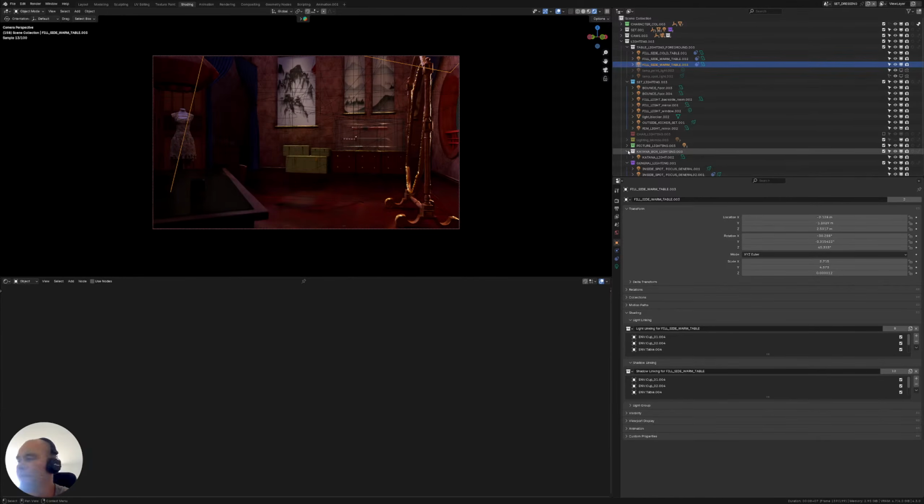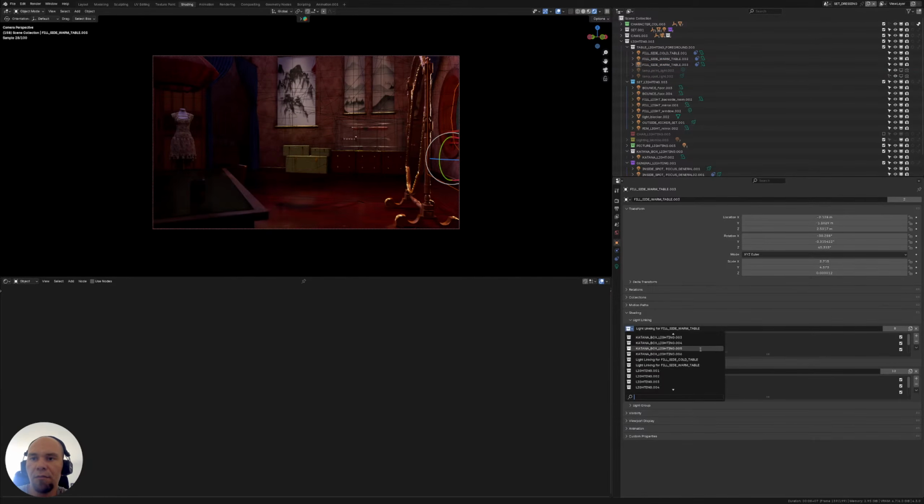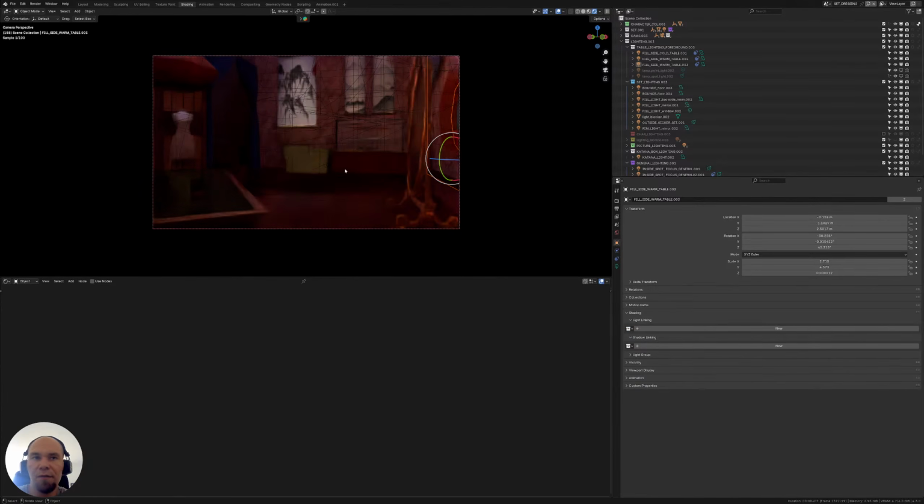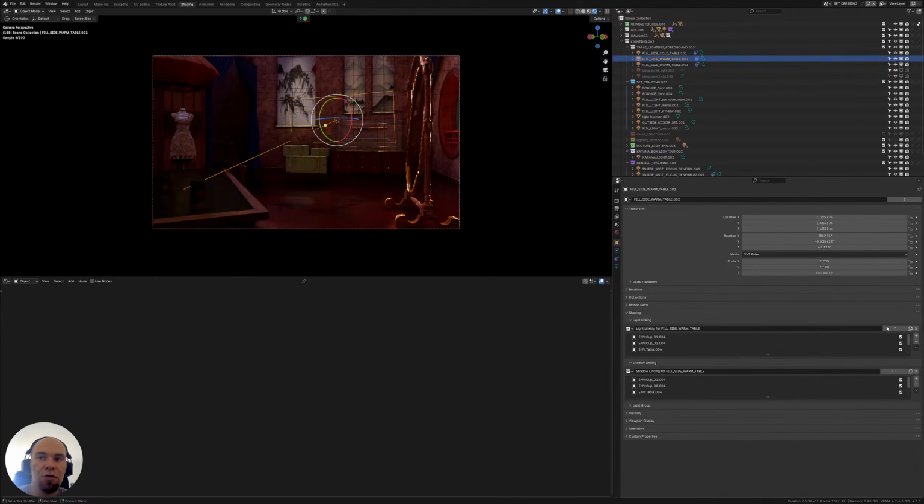I don't know if there are bugs or what is happening with the light linking in this case. Because when we delete both of these, for example, we should have lighting coming to the table.